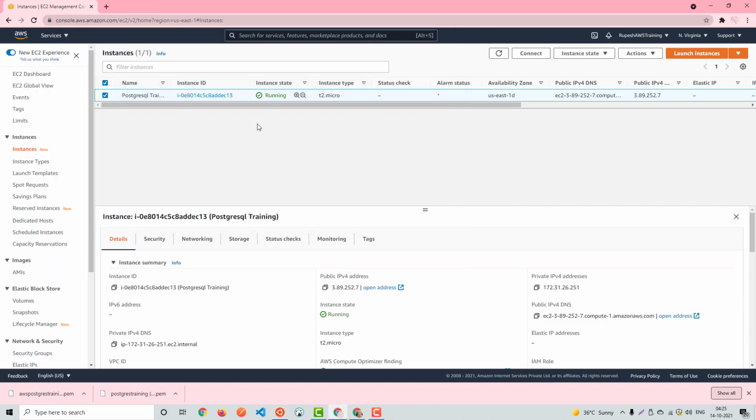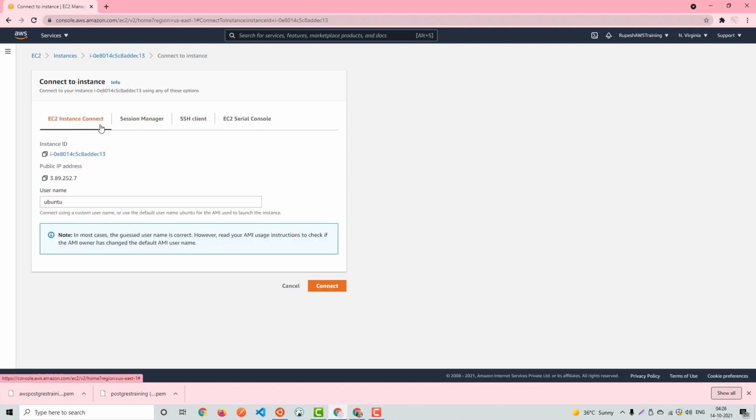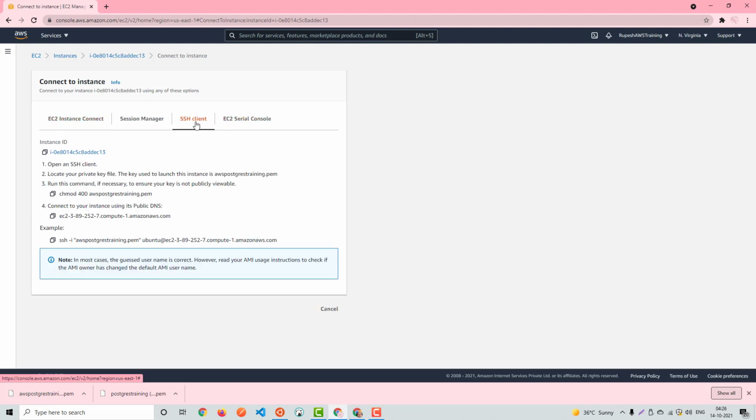So now the next thing is that this PostgreSQL server is running. One of the things that AWS really does well is you can click on the instance itself, and then you can click on connect. It gives you multiple ways of how to connect to an EC2 instance. I'm using SSH for our purposes, but you're welcome to try different ways of connecting to EC2 instances. This also gives you a really good guide on how to connect. So basically the step that we did, which was the chmod to the private key file, it tells you that you need to do it.